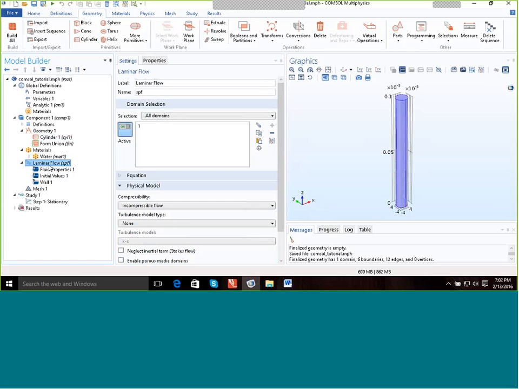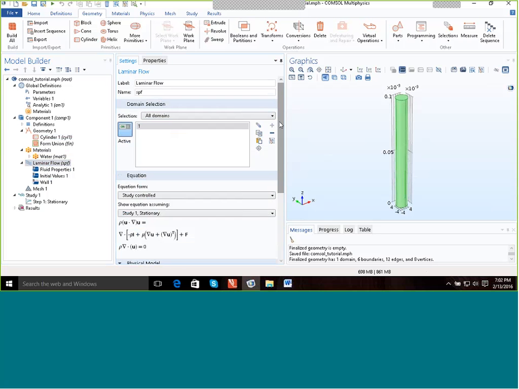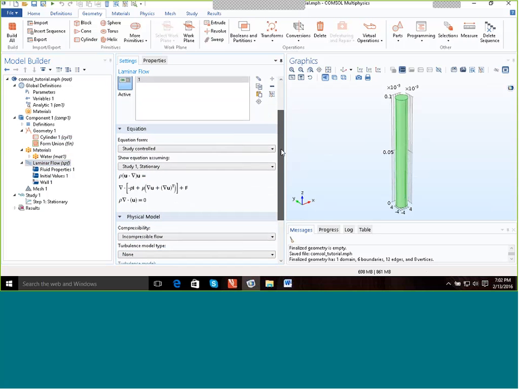And now we're ready to really start the meat of the model, which is to delve into the physics. And the first thing we're going to say is that we only have one domain here, domain number 1, and you can click on the domain and see it here. One domain, it's the cylinder, really. And the domain in three-dimensional geometry would be a three-dimensional region in space. We could, if we wanted to, divide this up into multiple domains. But we have one domain, and we are going to say that the Navier-Stokes equation applies in this domain.